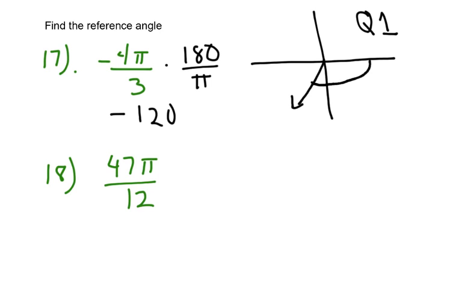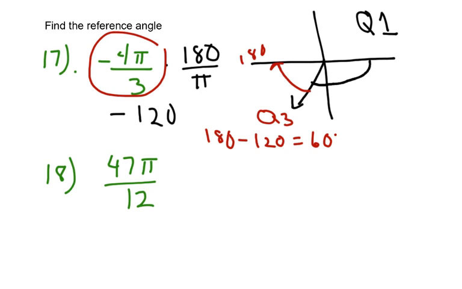So if I draw, since I'm in quadrant 3 here, I draw this angle up to the x-axis. This is 180. So I'm going to take 180 minus 120, and I get 60 degrees. But since they're asking you in radians, your answer should be in radians. So you should write pi over 3. What's nice about reference angles is if the denominator of your angle is 3, then your reference angle, the denominator should be 3.